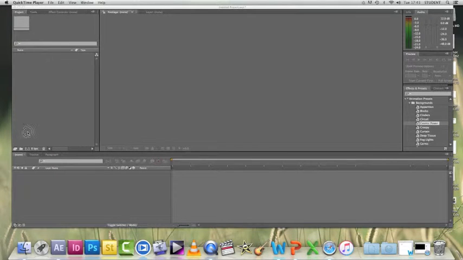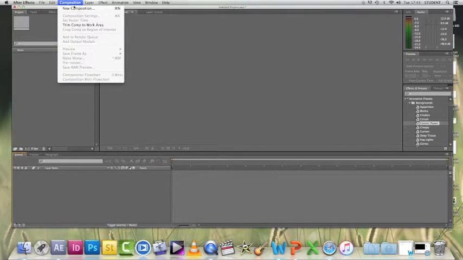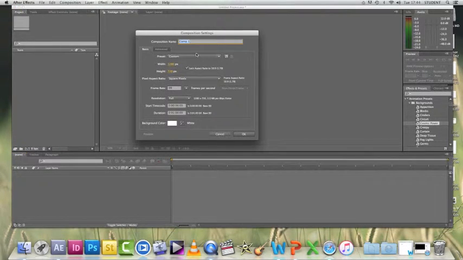So here's a quick tutorial on how to use Adobe After Effects. So firstly, what you're going to have to do is make a new composition. So you can look on composition, and then you go on, you look at the normal settings and you can rename it. So now we have the composition.